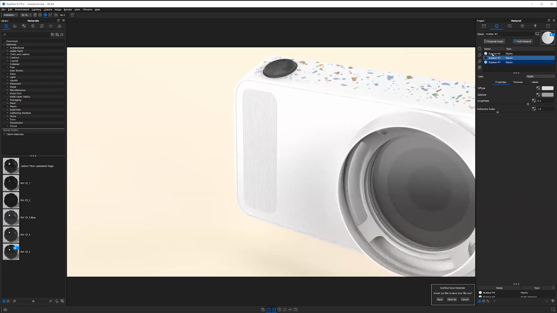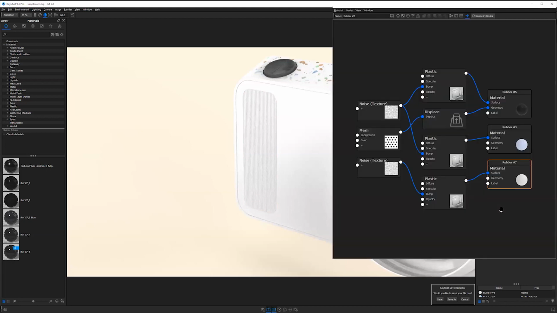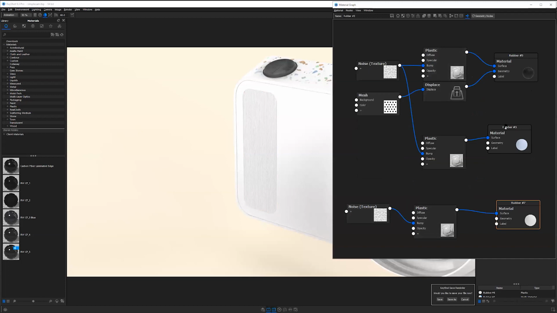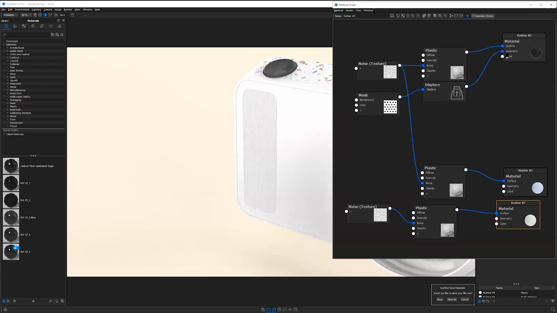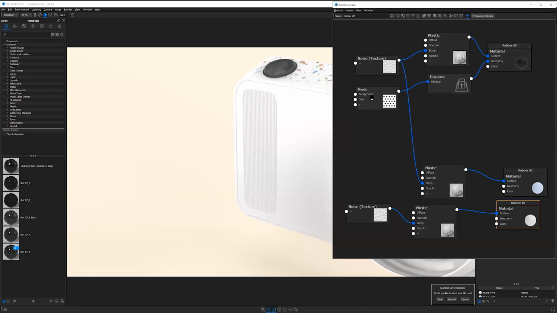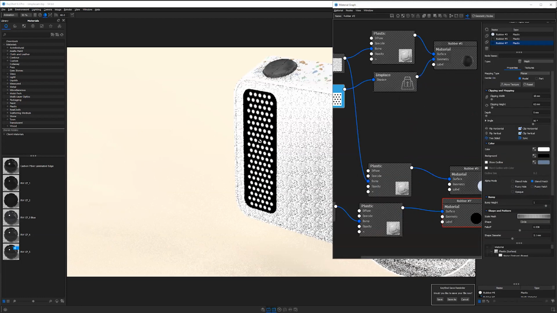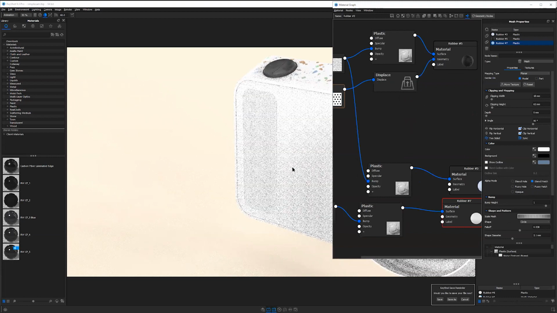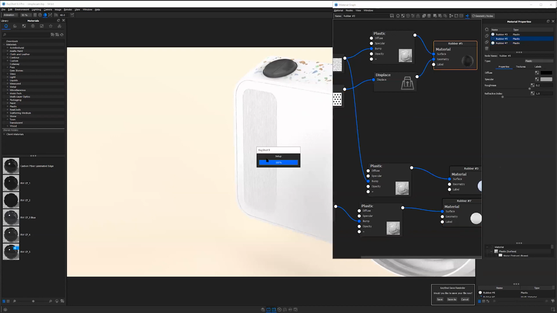Inside our material graph, we have a number of different submaterials set up. And in this case, we have this rubber up here. It's a plastic with a little texture on it, and it's got a displacement node and a texture. If we preview this texture, it's a little grid, a tactile little bumpy grid, and displacement is going to actually put those textures right onto our model. So if I take this and enable this submaterial by just selecting it from the list, we'll see that the displace function takes place.